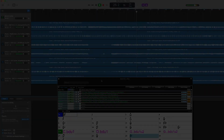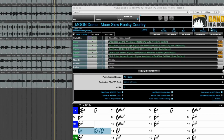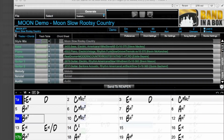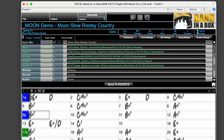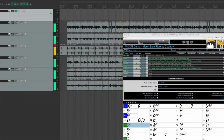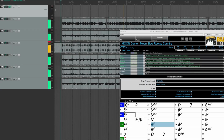For Reaper users, the plugin has built-in specific support for the Reaper DAW API, allowing direct transfer of Band-in-a-Box files to and from Reaper tracks, including tiny lossless files of instructions which play audio instantly from disk. There will be a separate video showing these Reaper-specific features in more detail. Check out pgmusic.com for more details.